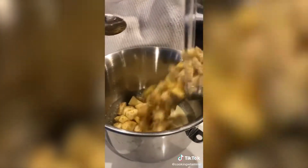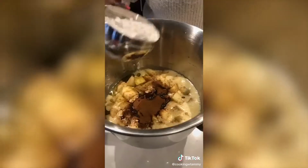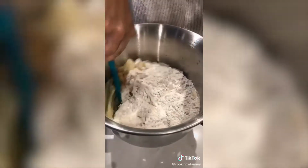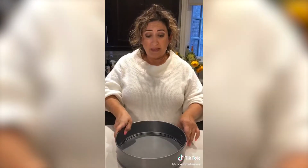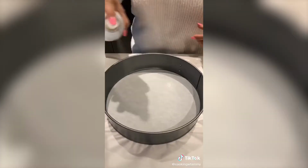Into the egg mixture, add 1 cup of oil, 1 teaspoon of cinnamon, 2 cups of all-purpose flour, 2 teaspoons of baking powder. Mix it all together. It smells amazing. Meanwhile, preheat your oven at 360 Fahrenheit. Let's prepare our pan. Parchment paper on the bottom. Spray it.